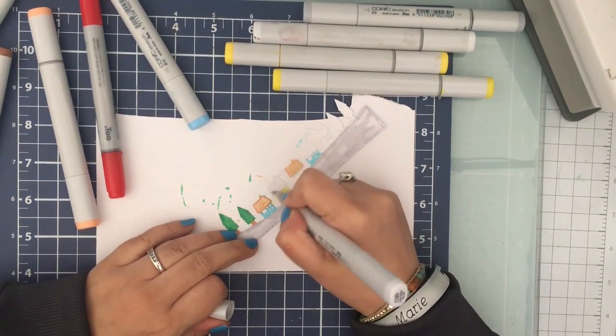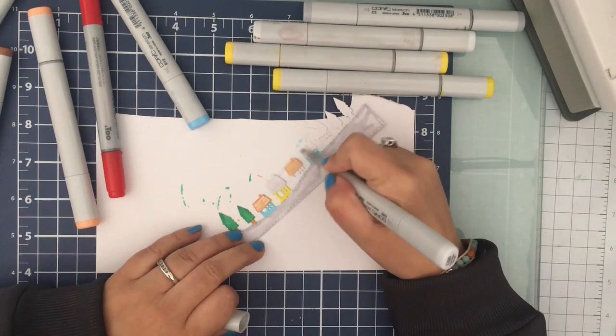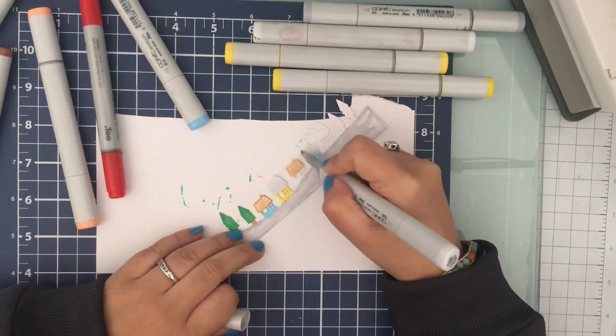I should have done that for this card, but maybe I'll do it for another card, because I think that would be a really cute idea. If you do it, tag me. I'd love to see it.